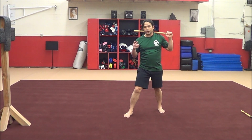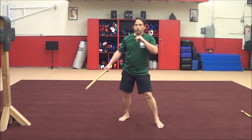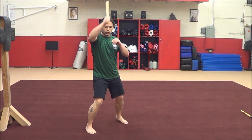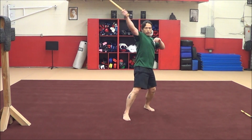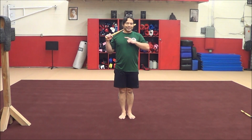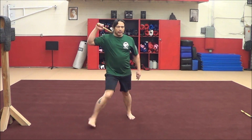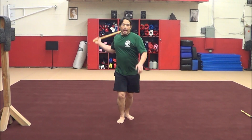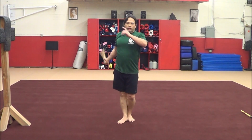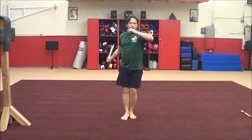Okay, now I'm going to step up left, and now I'm going to start alternating between every set. So I'm going to go back to the right. 1, 4, 2. 1, 4, 2. Now, when I come in, instead of stepping to the left and striking, I'm going to step to the right. 1, 4, 2. And now I'm just doing the opposite, but it now gets me to alternate every single time.